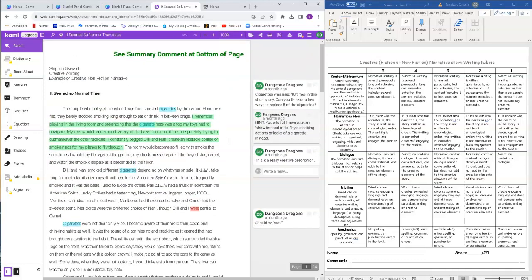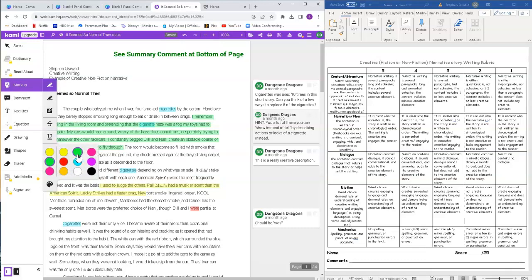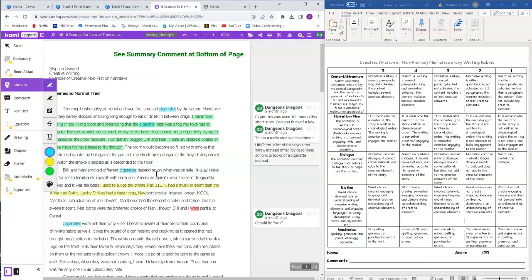So this is it in a nutshell. I'm now going to go through just some of the other stuff you can do for yourself. So if you want, you can do little markups where you can highlight areas that maybe you want to improve, and you can use your own kind of color coding system if you would like. Once you've highlighted, of course, you can add a comment to it, or you can just undo the highlight because maybe that's not what you want.